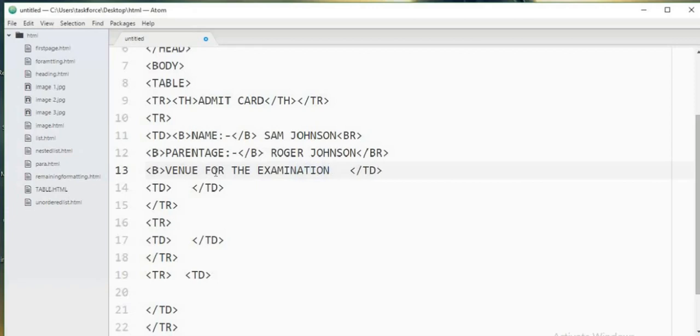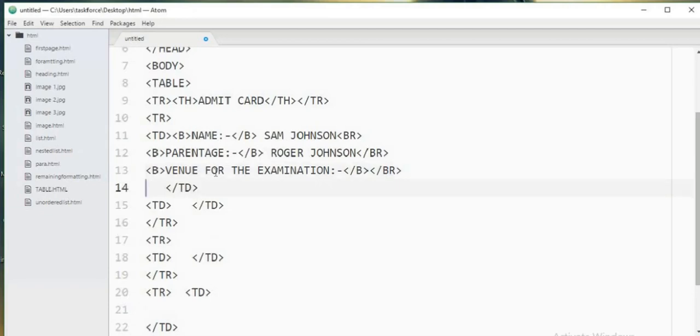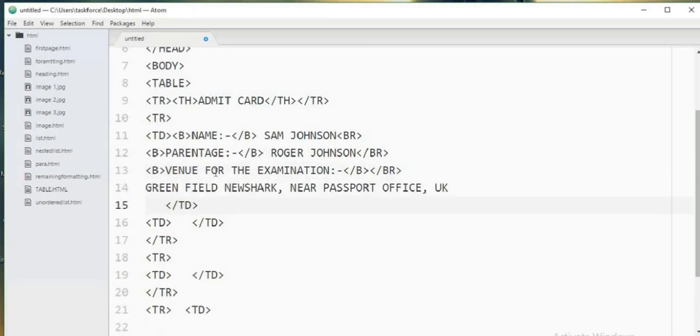I closed bold here. I use break here. I use enter, and I paste whatever venue I wrote in my file, whatever you saw at the start of my video. So this is my venue.